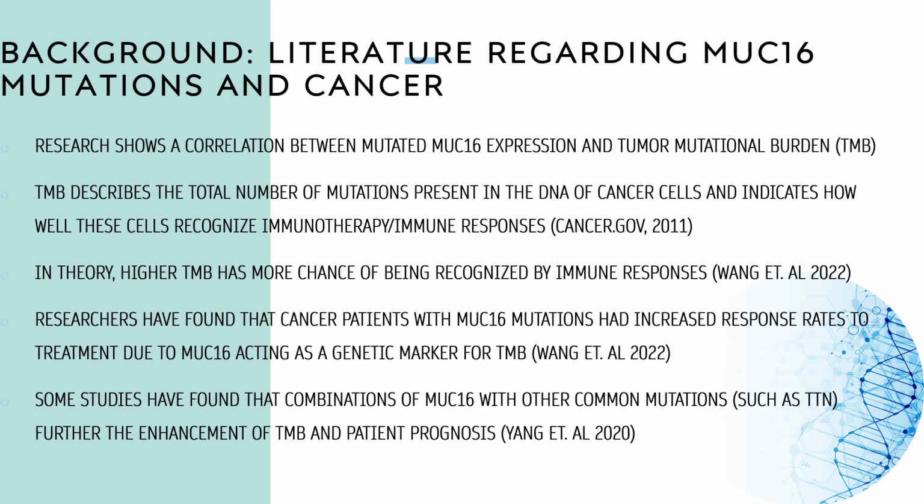So researchers have found that cancer patients that have a MUC16 mutation actually have increased response rates to treatment due to that tumor mutational burden, as the MUC16 gene acts as a marker for the TMB. And lastly, an important and interesting notion I found was that some studies have found that MUC16 in combination with other mutated genes, such as TTN, which is the most common mutated gene in this study, further the enhancement of recognizing the tumor mutational burden and again, further the positive prognosis for a patient.